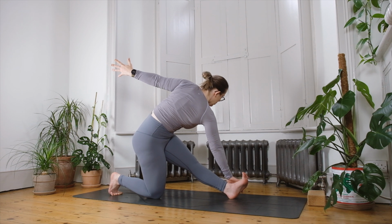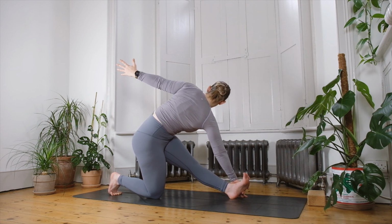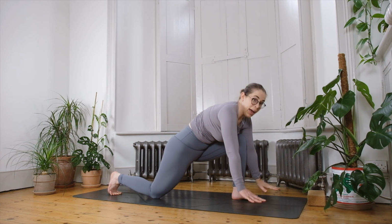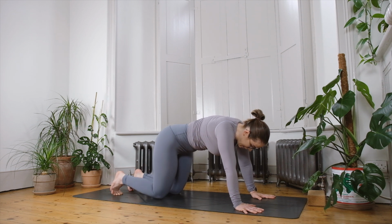And from there, you can spin the chest open towards the right side, possibly taking your eyes towards your back thumb as long as you don't lose your balance there. And finding a few moments to breathe here. Then gently from there, rebend the front knee, plant the hands either side of your front foot, step the front knee to the back, knees hip distance.